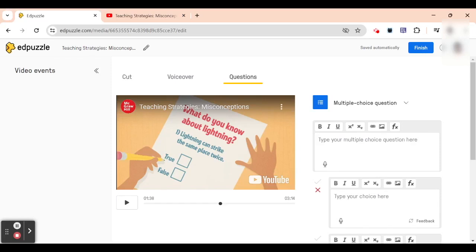So likewise, you can give at many points. So first type in your question and then we can give options. So there you see in the left side of option, there is a cross mark and a tick mark. You have to select tick for the option which is the correct answer.